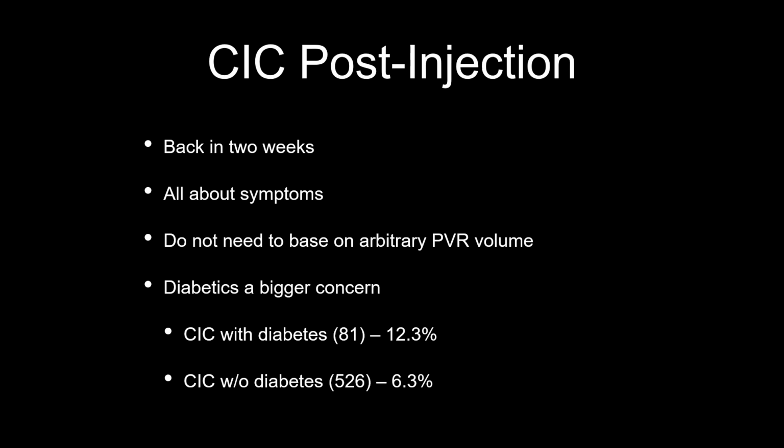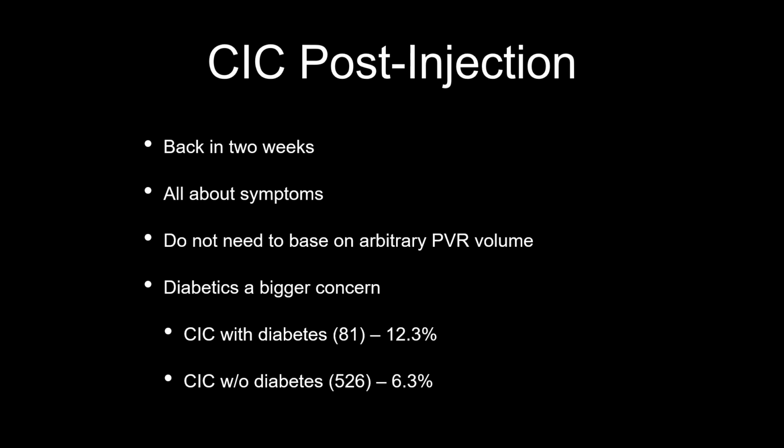So for seeing patients post-injection, I'll see them back in 2 weeks. The issue is, what do we do with elevated residuals? And the reality is, sometimes who cares? There's a variety of studies out there, which I will not name, that are very frustrating to me, where patients are started on catheterization no matter what their symptoms are because they have a PVR greater than 250 cc's, and it's deemed urinary retention. And I think we all know if you're doing botulinum toxin in your office, patients come back and they may have a PVR of 275 or 300. They're like, doc, I'm great.